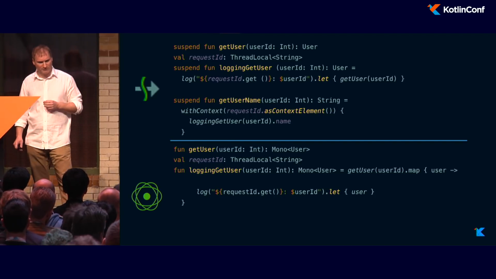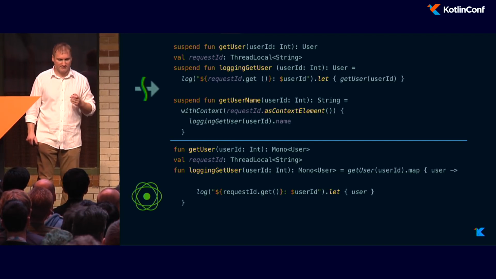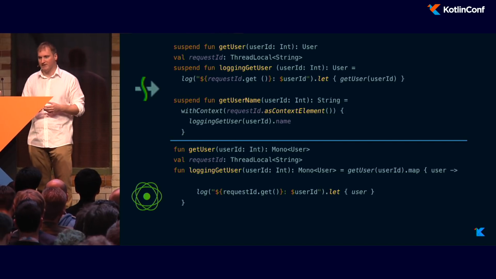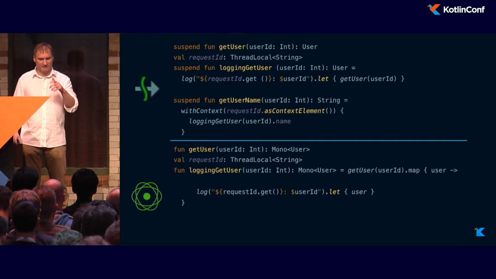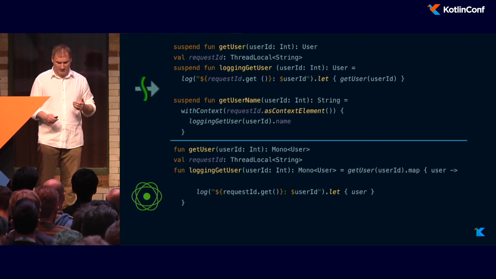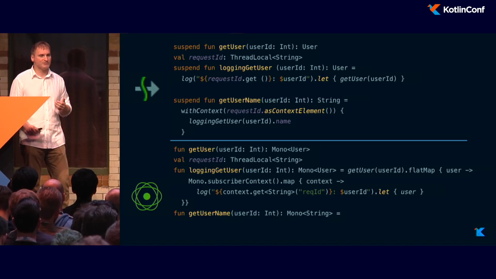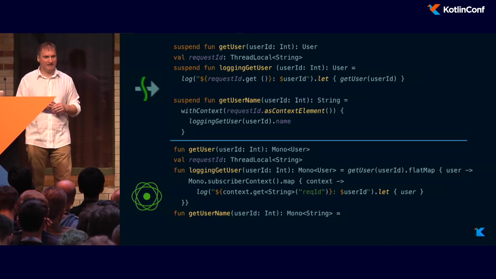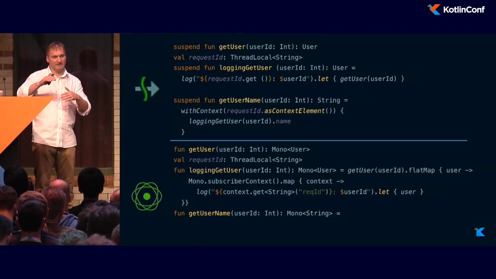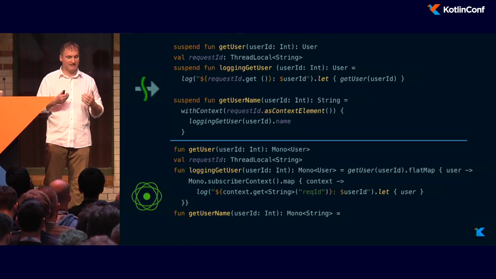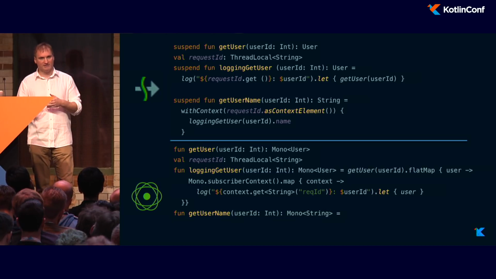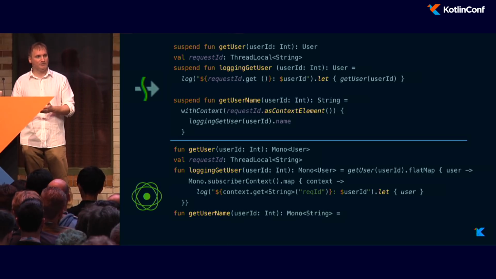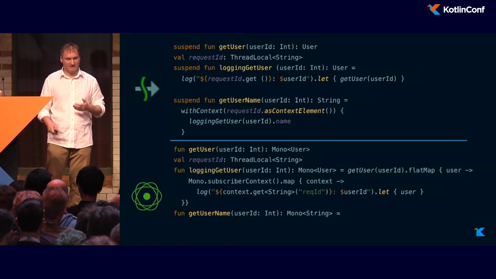We obviously would want to have code like this, where we would be able to use thread locals directly. But that's not how it's done with Reactor. With Reactor, we have a special subscriber context, which you can access at any time in your pipeline with the subscriber context static method, and then use it in your operations. So when and how do we set the subscriber context, and what does it look like?